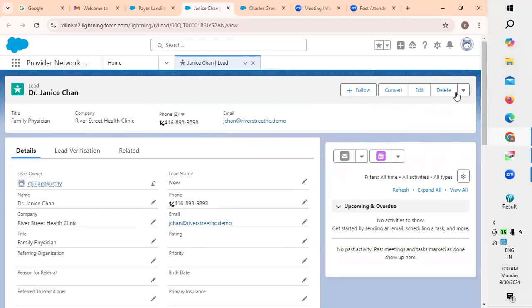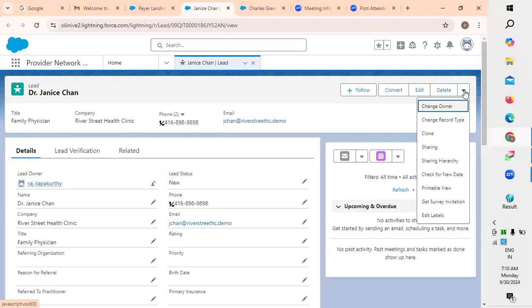Next, in connection to this provider network management, if you want to edit any kind of labels, there are three key and important elements I can say. One is changing the record type. I'm talking about an example, because this is a predefined example. I'm not the one who has created it.